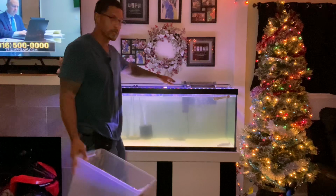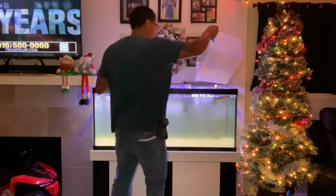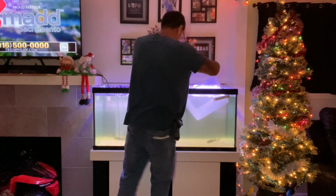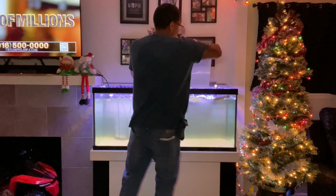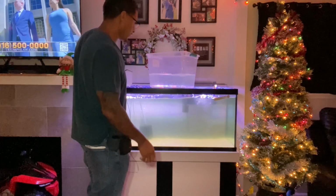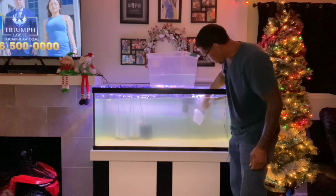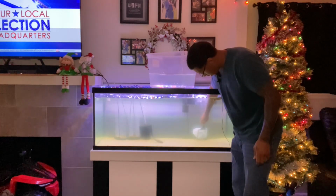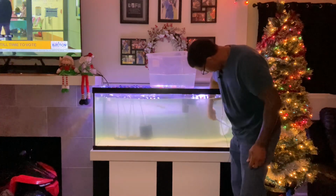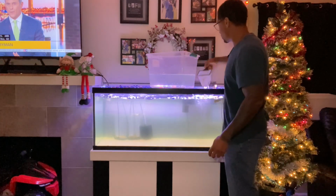All right, so as you can see, this is where the sturgeon are. So let's go ahead and get them out of this disgusting tank. I'm a little ashamed of myself, but the filter is just not big enough. It doesn't work well for a 75 gallon. You need to have a sump. You need to have a canister filter, not a hang-on-the-back. So this was always a temporary situation. Now, I don't know how easy this would be. It might be easy, it might not be. Come on, there we go, easy.